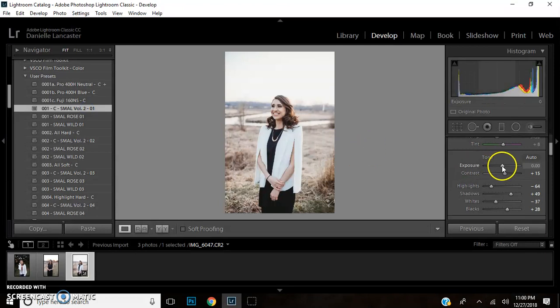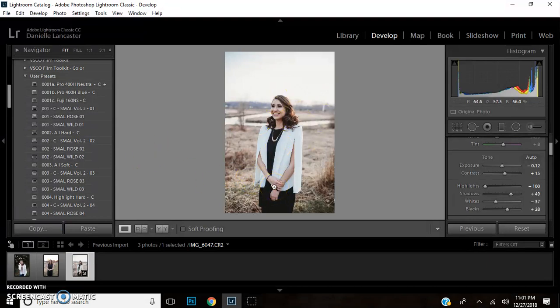As you can see, the only thing that I need to do here is, hold on, there we go. Perfect. All I needed to do was turn down the exposure just a little bit. And that was it. This is the final one. And obviously, I turned down the highlights all the way. So now it's the final one. I always turn down the highlights 100% in most of my images. And this was Smal 01.